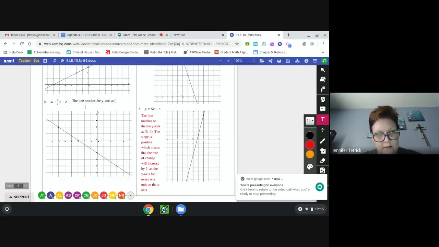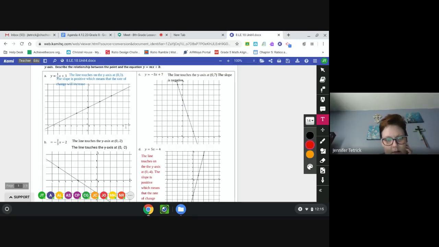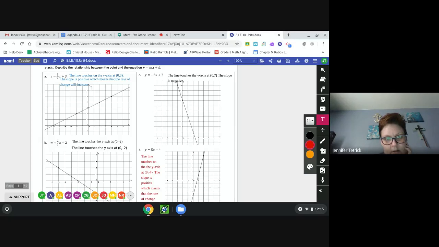Okay, so let's look at B. There we go. I see you typing. Where does it touch at? There we go. And it is going to rise how many units? Okay, I like what's going on in A. I see Charlize. Good job. Najla. So we're looking for someone else to join Najla there. Good job.